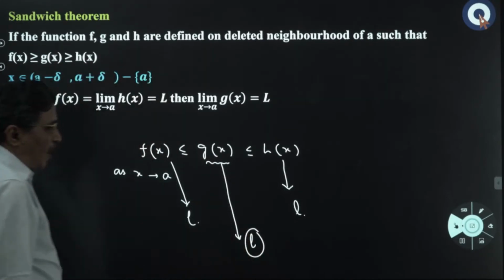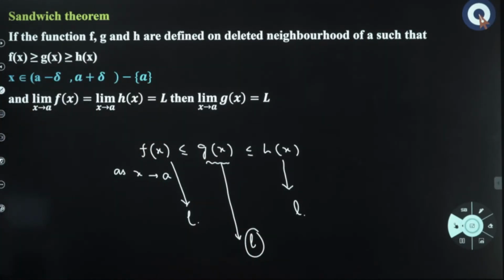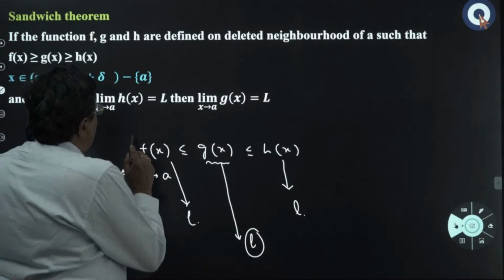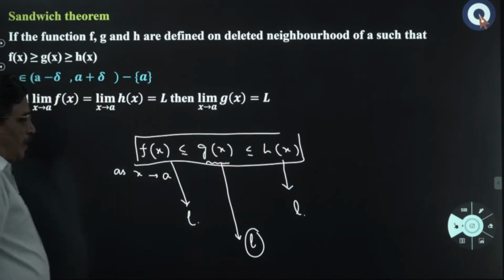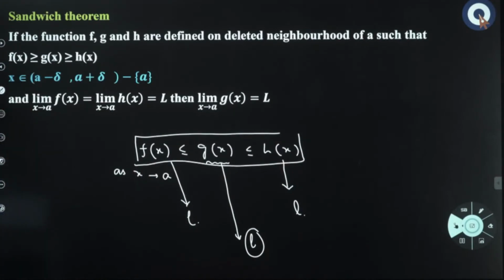So this is valid even for limit of a sequence also. This is a very important thing, but the trickier part is establishing this particular inequality in any given problem. So that is where we need to think when a problem is given. We need to construct that inequality for a given problem to write this, right?